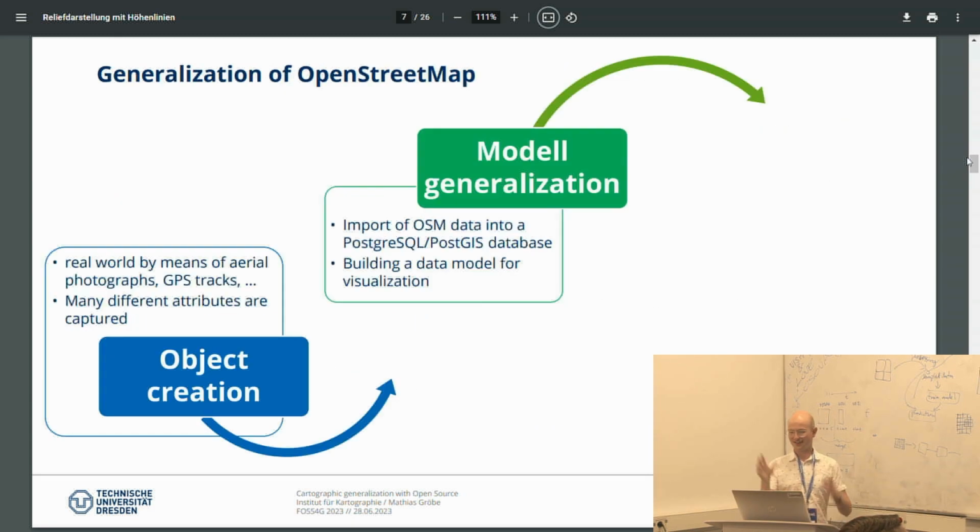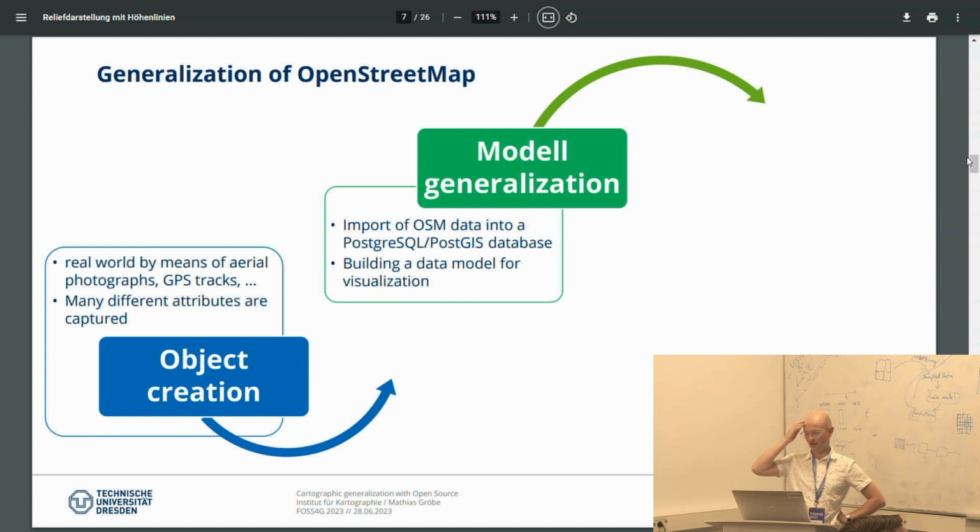So generalization, there are three things. I will try to explain it here. You're trying to create objects from real-world things. Usually you should see something like an aerial image here, I don't know why it's missing in the PDF, but you have a building, you have a water feature, and you sketch all of it.